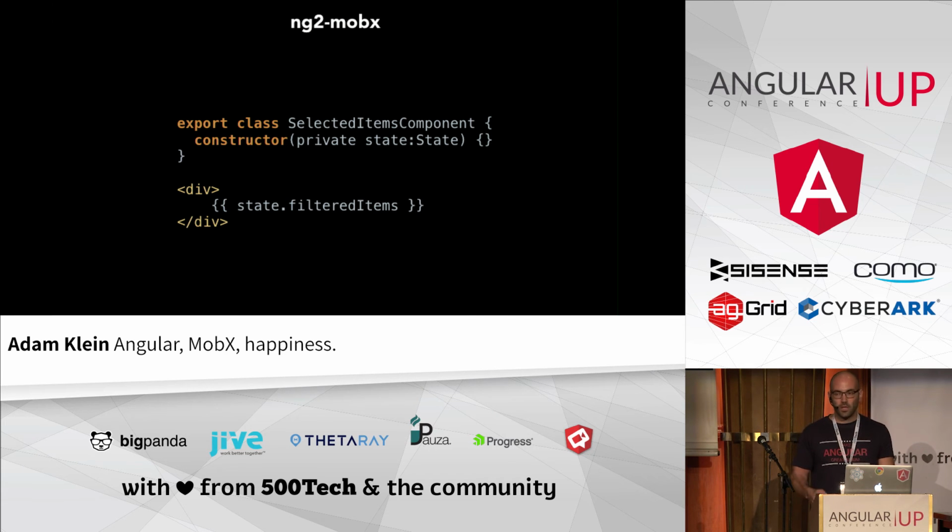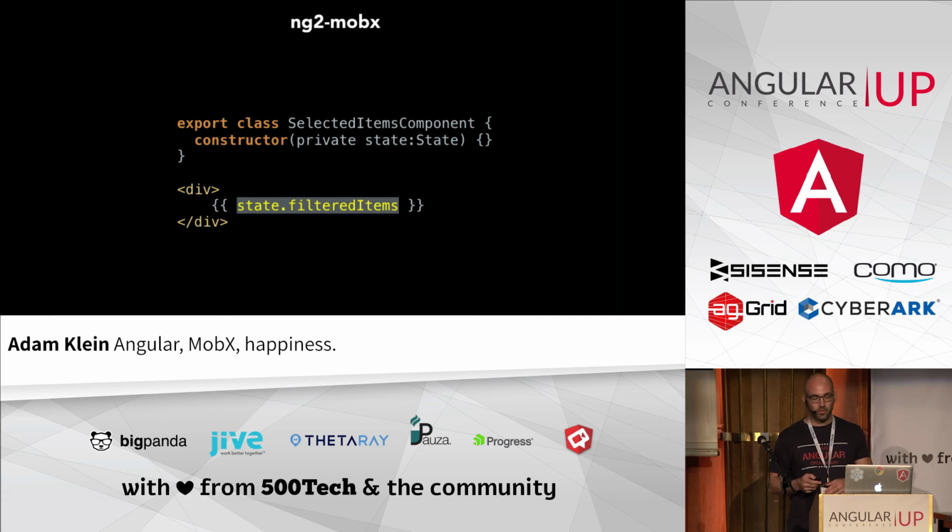So the way to use it is, first of all, we have our state that we created before, and we injected it into our component. By the way, you can also just import it if you don't want to use dependency injection. But if you're using Angular, maybe your class is using other dependencies, so this is probably the common way to do it. And then we can just use the object in our template the normal way. We don't need any filters or anything. We just use the property as it is.